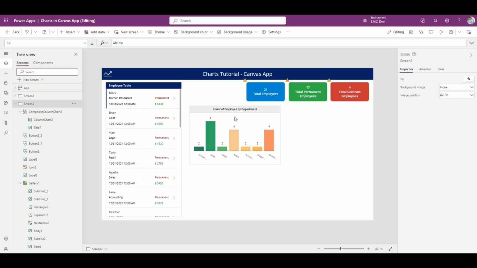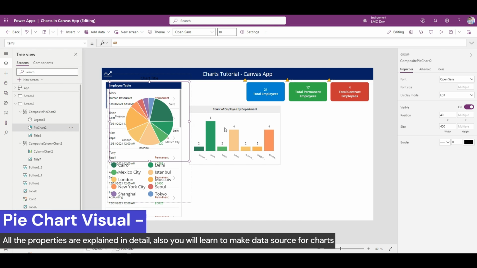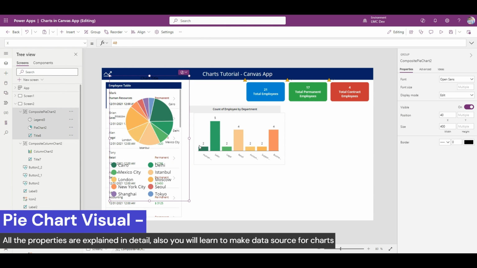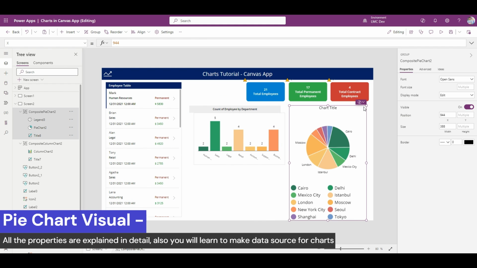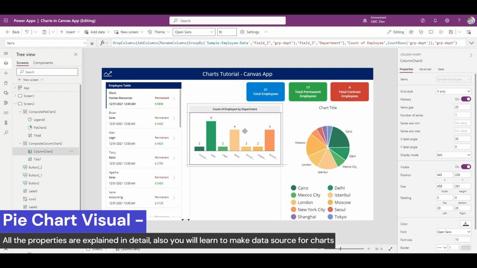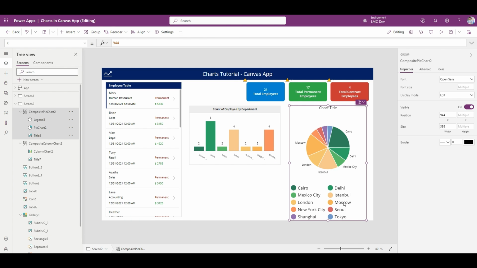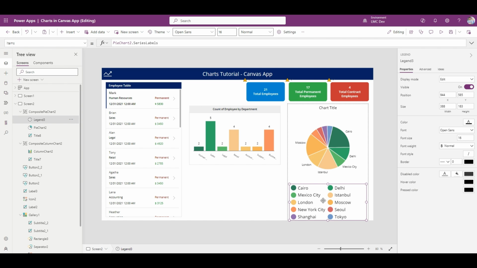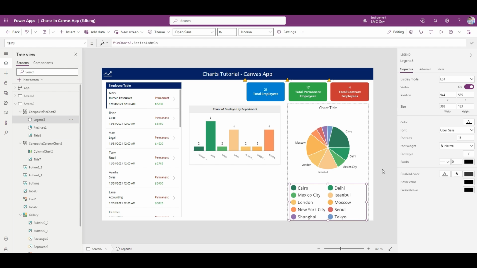Okay, so this is how we make column chart. Now let us see how we can make a pie chart. Again, same properties are there for pie chart as we have in this column chart. So let me, yeah. So see, here it is making more sense, this legend, if you see. So in my legend I am seeing the name of the city. So here it is making a little bit more sense than previously. Right, so I'll click up here.